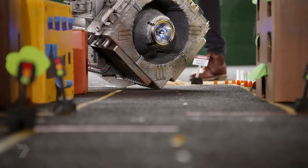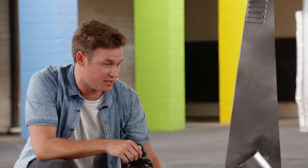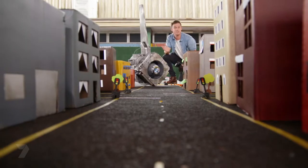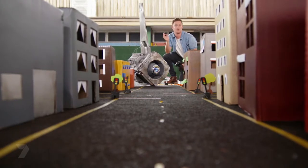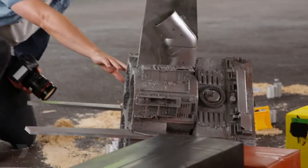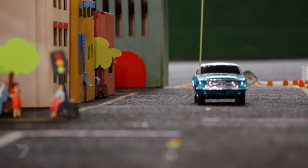Every film needs a reason for why the action scene is actually happening. Mine today is, of course, an alien invasion. I'm opening my film with a news bulletin, which lets the audience know exactly what's happening very quickly and clearly. It's a big alien spaceship. Start by finding the perfect location. I found this rubber surface that looks a lot like a normal road.